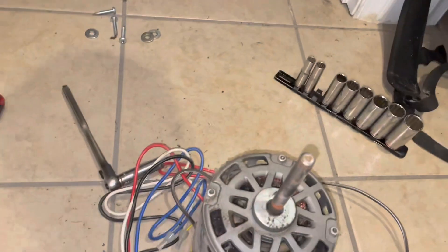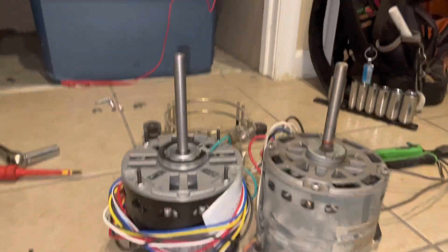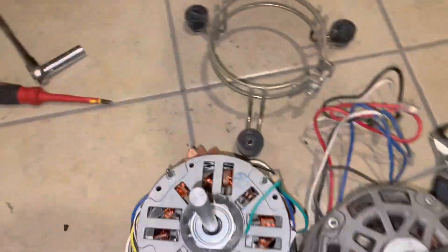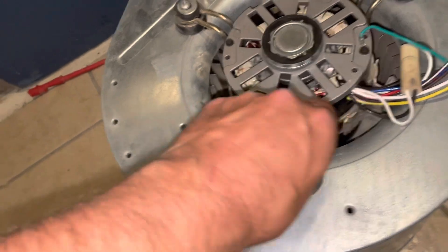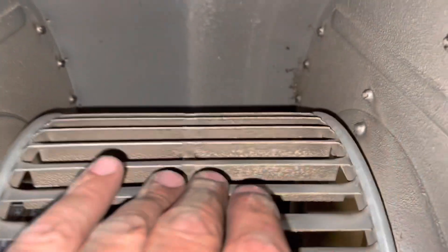Yep, bam. So we'll get rid of the old motor, put it off to the side, put our new motor in, and get it on our new clamp. Let's compare our motors — the old one looks a little taller but they look like the same diameter, so we shouldn't have an issue with any matchup. Alright, everything seems like it's matching up and falling in line. We're going to get all these lined up, tighten them down, and adjust the wheel on the shaft.